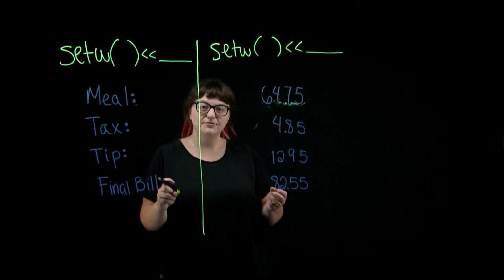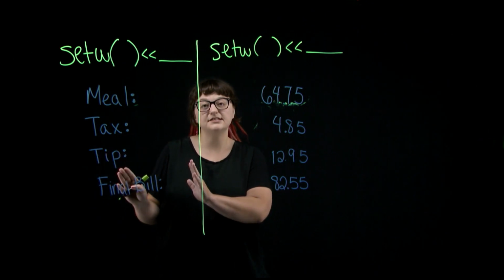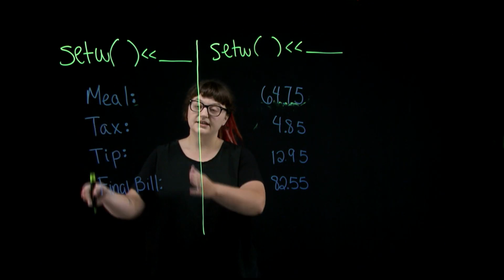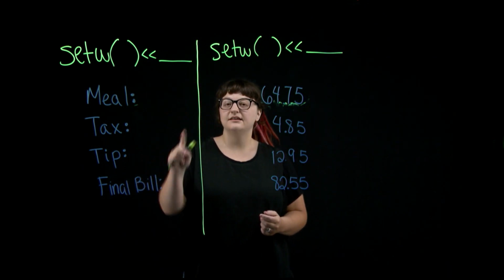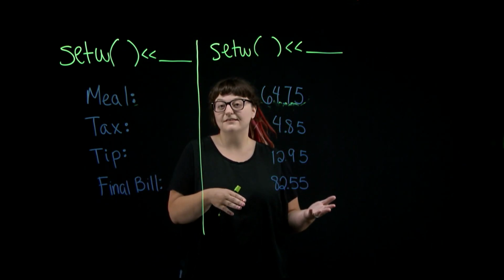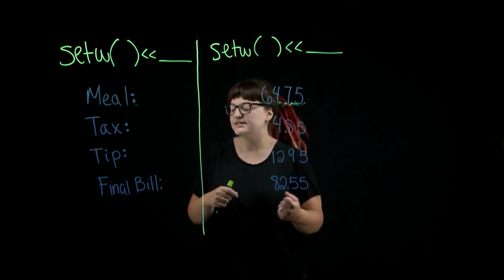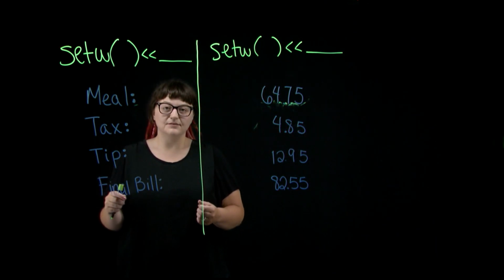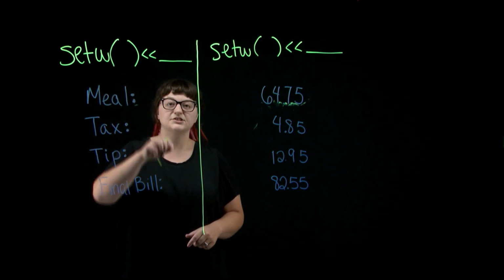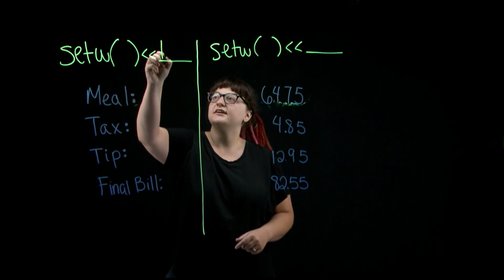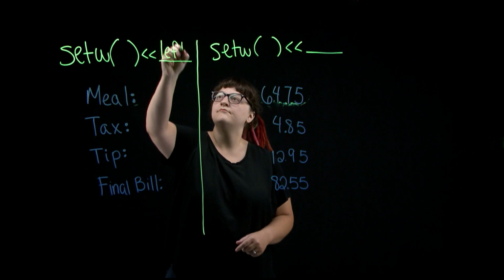Setw is part of the iomanip library because it's going to allow us to manipulate the width, in characters, of a cout statement. And we can give it either a left or a right alignment if we want to. So let's start with our left column. We want to align this to the left. So in my setw function, I'm going to write our alignment right here as left.